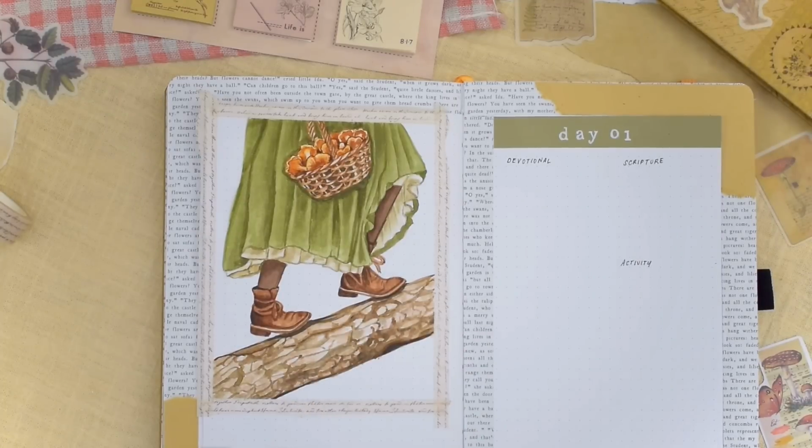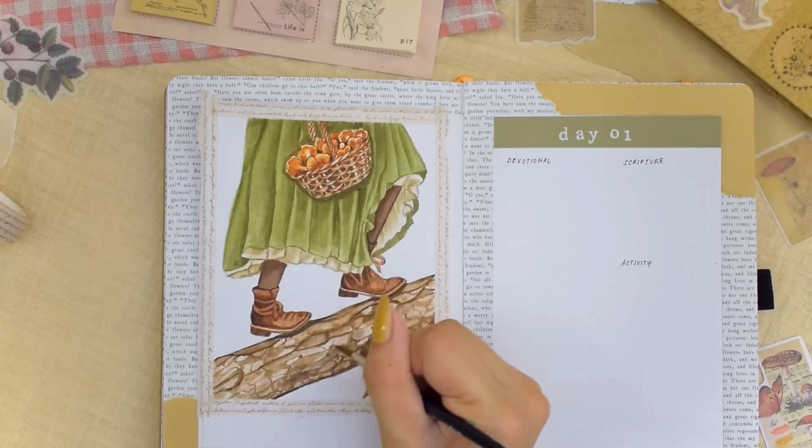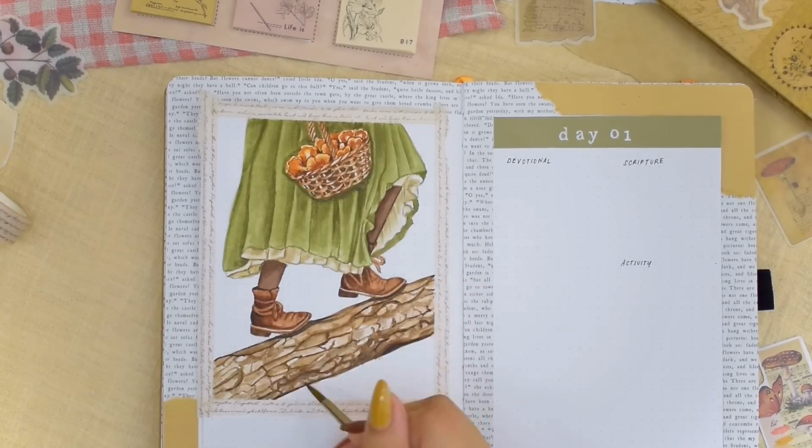Using this color, we add some shadows beneath the boots and under the log to give it dimension. Then I'm taking a very light consistency of brown to add a bit of a wash on top to make the color of the log warmer.